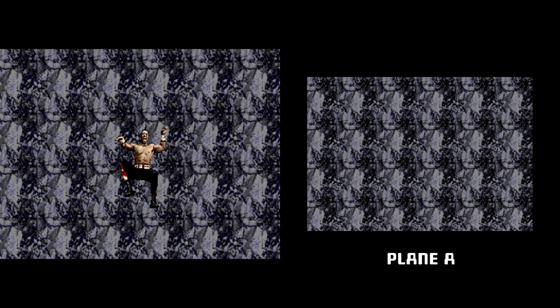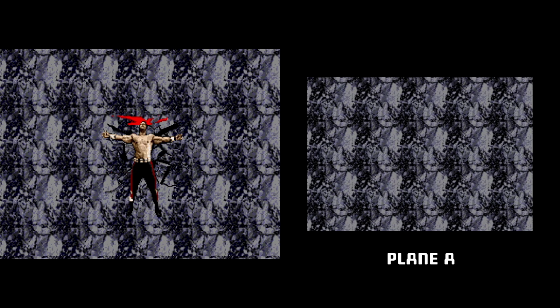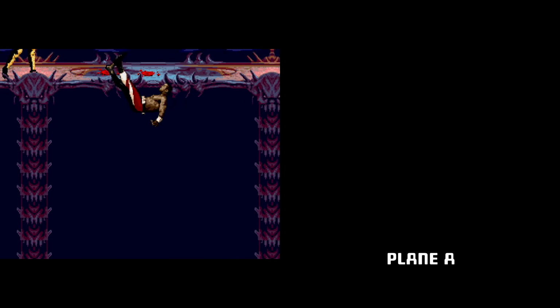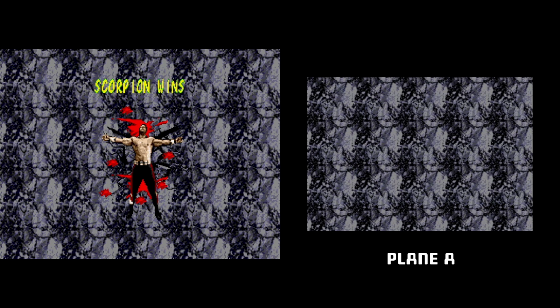The background is made up of a repeating pattern, and they're swapping in a new version of it that has a larger variation of the pattern as the character falls. At full speed, it looks a lot smoother, though obviously not as fluid as the Super Nintendo version.